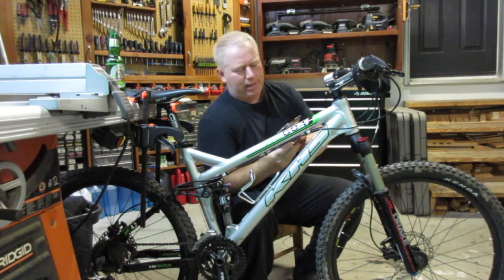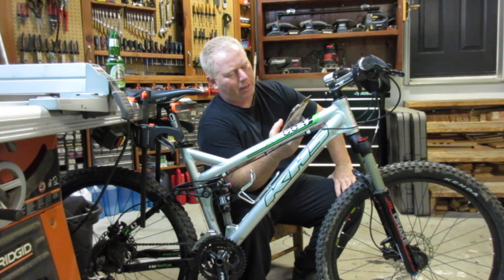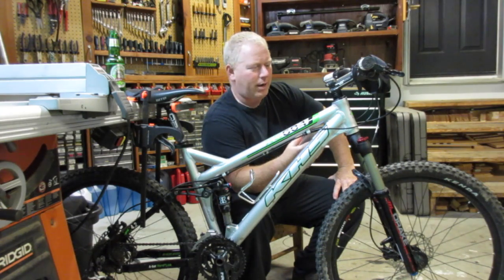This one has 10 functions: a speedometer, trip meter, odometer, auto trip timer, max speed, clock, average speed, comparative speed, speed tendency, whatever that means, and a programmable odometer, which is nice. That way you can find out how far you've gone on your particular ride.